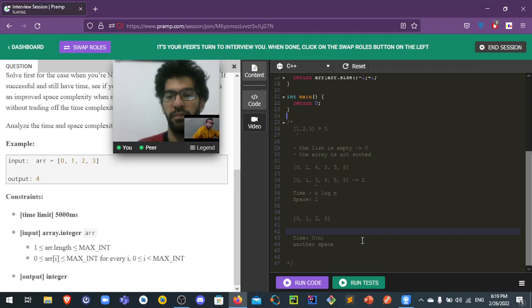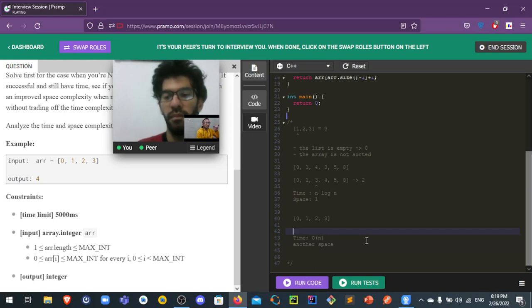I'm thinking of using a priority queue or heap, because with this data structure, when I add elements into it, they will be sorted already. If I use a minimum heap, it will sort them in ascending order.